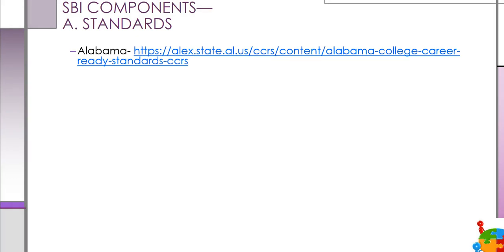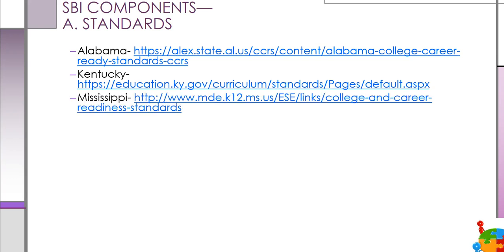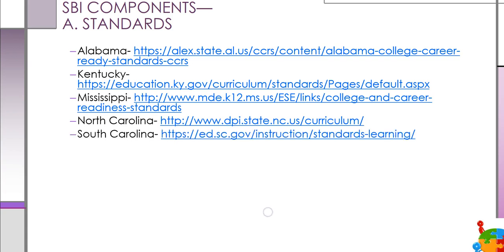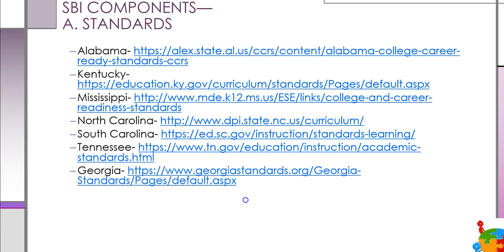So the standards, as you know, you can go to the standards for your particular state. If you're in Alabama, this is your state standard. For Kentucky, here are your state standards, and you will go to those websites and you will look at that on your own. Mississippi, North Carolina, South Carolina, Tennessee, Georgia, Florida. Now, if you are from outside of the Southern Union, then you simply need to Google your state and the State Department of Education and the standards, and you'll find them.